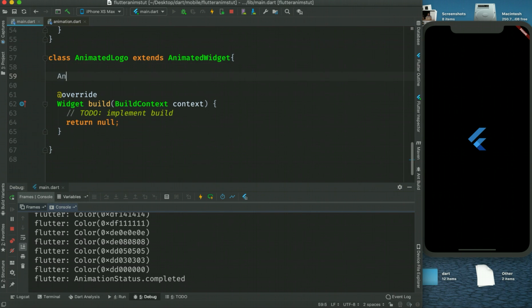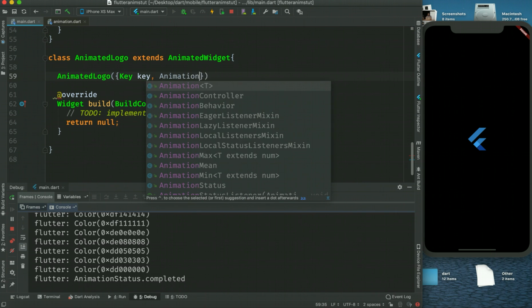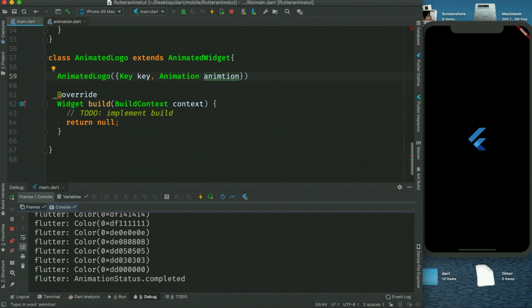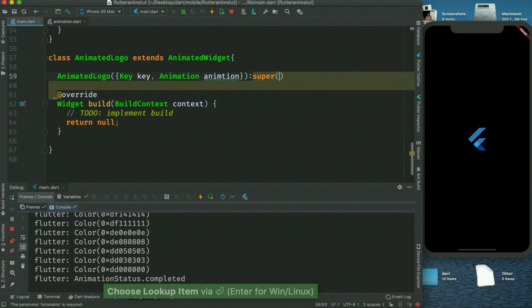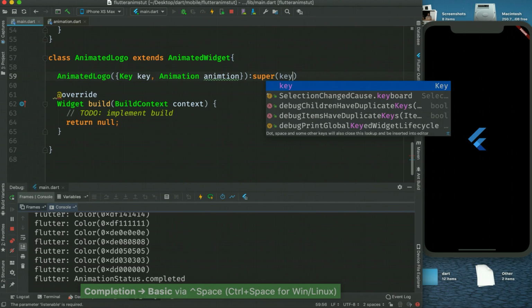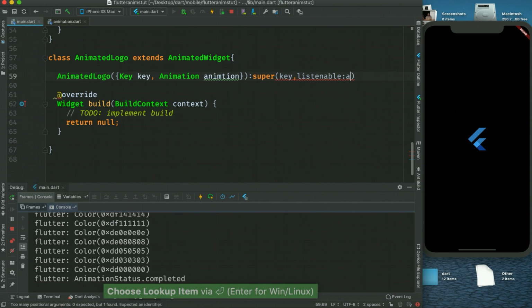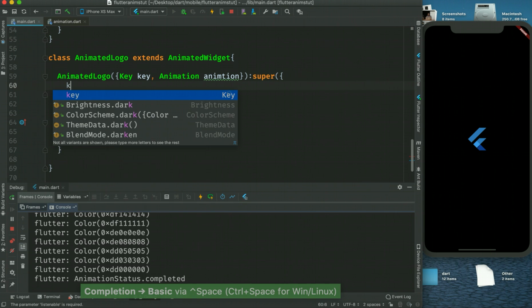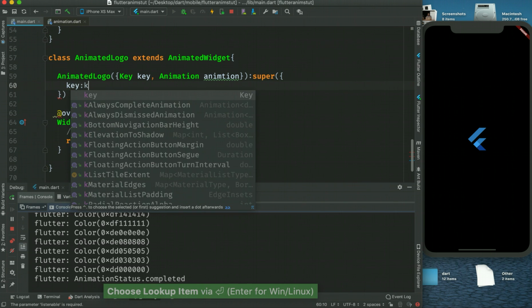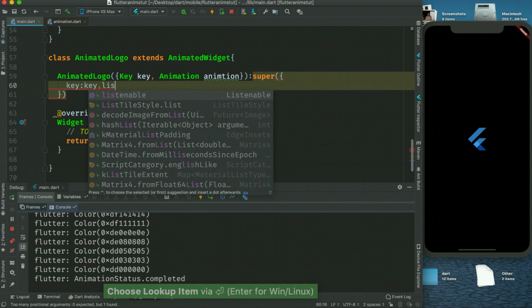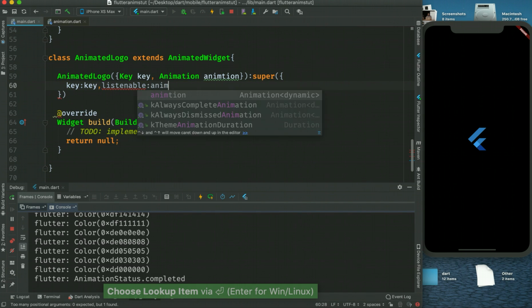In the AnimatedLogo, I can specify a key and an animation, and in the super part, I can specify the key as well. In the listenable part, key as key, and listenable as animation, I guess.